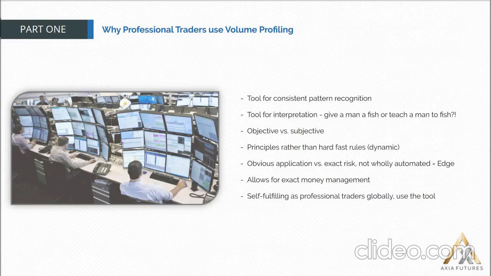So why do professional traders use volume profiling? First and foremost, it's a tool for consistent pattern recognition. What do I mean by that? Well, at the end of each day, I'm able to go through my volume profiles and pick up on very specific patterns because of the way volume profile depicts price, volume, and time. So by using volume profiles on a day-to-day basis, I can not only find these patterns, but I can also see how these patterns evolve and then develop edge using those patterns.